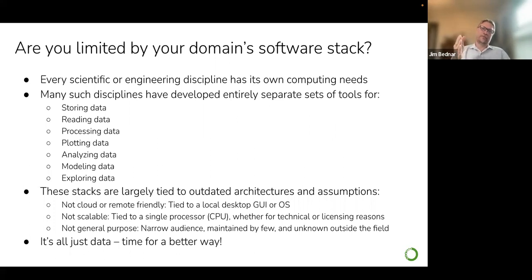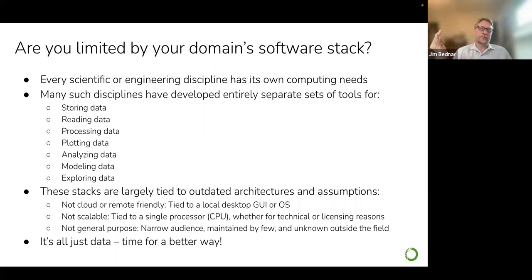If you think about the history of computing software in the scientific and engineering fields, it is littered with domain-specific projects for storing data, for reading it, for processing it, many times even for plotting it. Domain-specific libraries for plotting offend me greatly, but there are a lot of those. There have been many in the past for how you analyze, model, and explore the data. These have been developed for decades, largely proceeding independently in the different domains, and each one has some great points and some flaws.